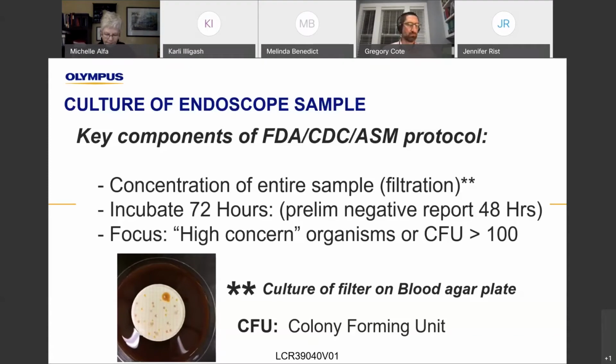All right, great. And I think, Dr. Cote, from a clinician's point of view, can you walk us through some of the logistics at a facility level? Some of the topics I'm thinking might be useful for attendees to understand more about is sample timing. When would you take a sample from a scope? How does that timing impact procedure workflow? And who takes the sample? Who are the people doing this?